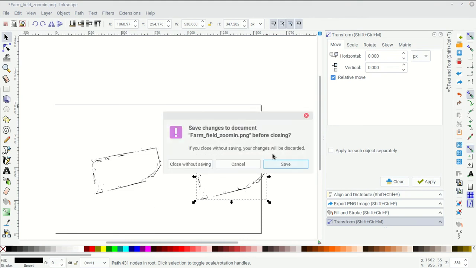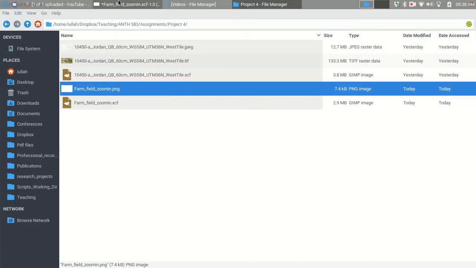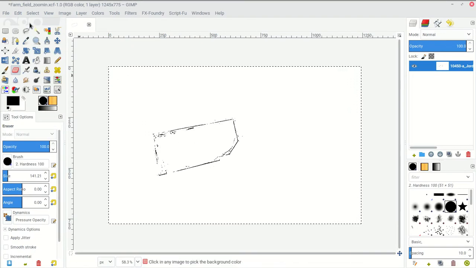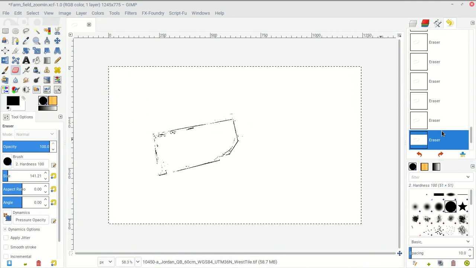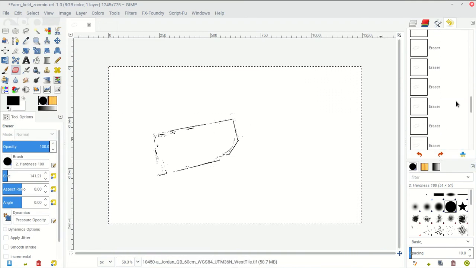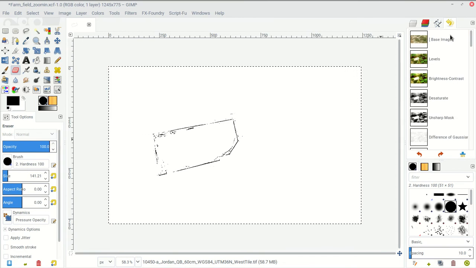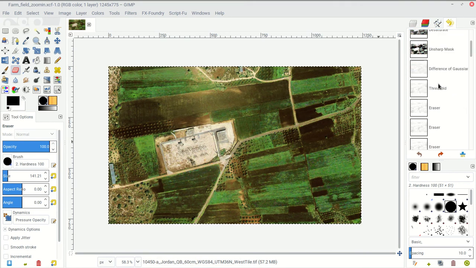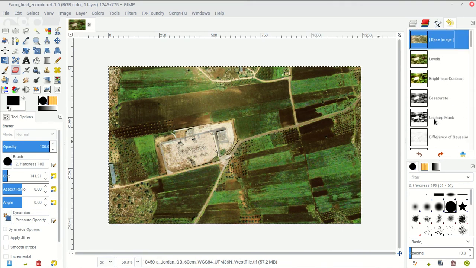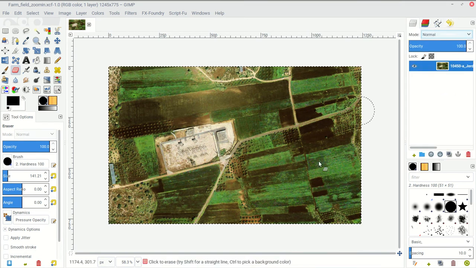Okay, so I'm going to close Inkscape and go back to GIMP. I'm going to go back to the undo history, and let's see if I can go all the way back to the beginning. Okay, base image, there, boom. So undo history just shows you a list of all the things that you've done, all your operations. It's kind of a useful thing to follow what you've done to manipulate your image. We'll just go back here so we see the layer dialog again.